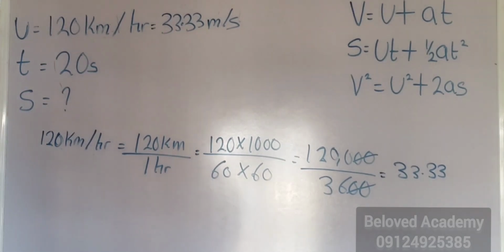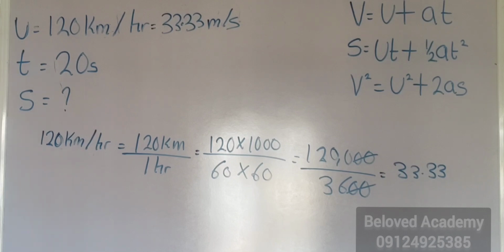To determine the distance, we first need to determine the acceleration, which is also known as the retardation. The question says to determine the distance that the car traveled after the brakes were applied. The brake applied to the car is what makes the car stop, and that's what makes it undergo retardation. So the kind of acceleration that we want to calculate here is retardation. Don't be surprised if you have a negative A. Okay, let's go.